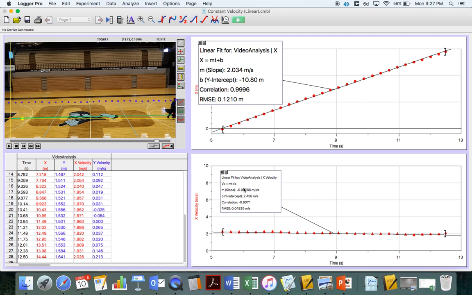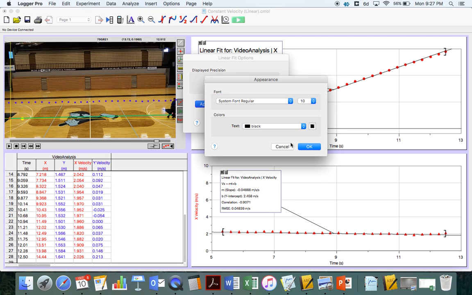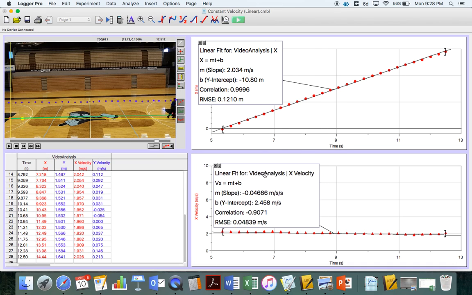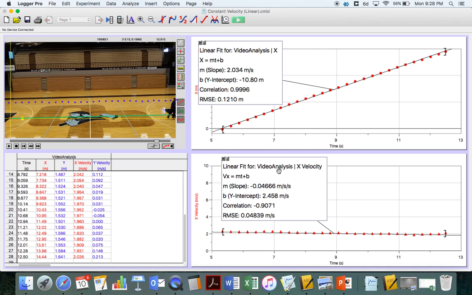Now I'm going to go here and I'm going to make it bigger again so that you guys can see it. Again, on yours, you don't have to make it bigger. This is just helping for video purposes. But I want you to notice something. So the slope is really little. 0.04 is very, very small. And that makes sense because it should be flat. So flat would be 0, and it's really close to flat.